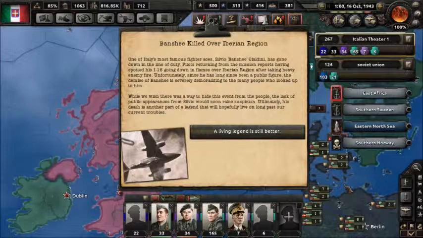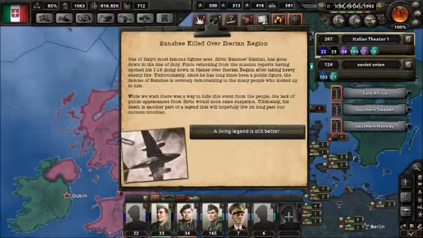Banshee killed over the Iberian region. One of Italy's most famous fighter aces, Civilo Banshee, suddenly has gone down in the line of duty. Pilots returning from the mission report having spotted his I-16 going down in flames over the Iberian region after taking heavy fire. Unfortunately, he has long been a public figure. The demise of Banshee has severely demoralized many of the people who looked up to him. While we wish there was some way to hide this event from the people, a lack of public appearance from Civilo would soon raise suspicion. Ultimately, death is another part of the legend that will hopefully live on long past our current troubles.